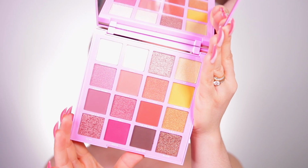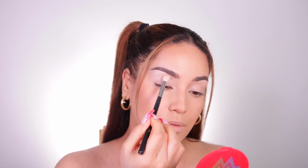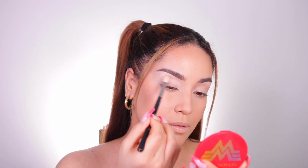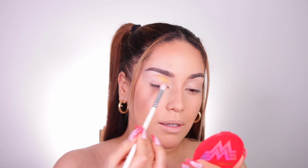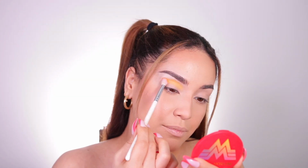Okay, you guys, so I think I made up my mind, and I think I want to go for some yellows and browns. It's a tone that I have not touched in a little bit, so let's go ahead and start with this look. I'm going to start with a very basic shade on the crease just to create that base and a transition color where we're going to apply all of the other colors. And I'm probably going to keep this look super matte as well, just because, I don't know, you guys, I really love a matte look. I think it looks so classic and stunning.